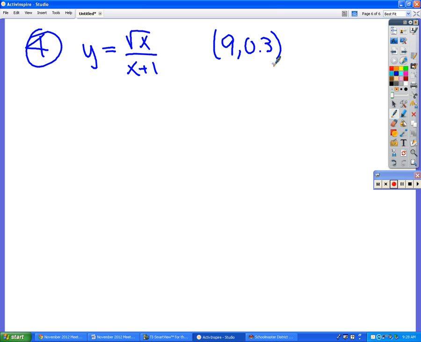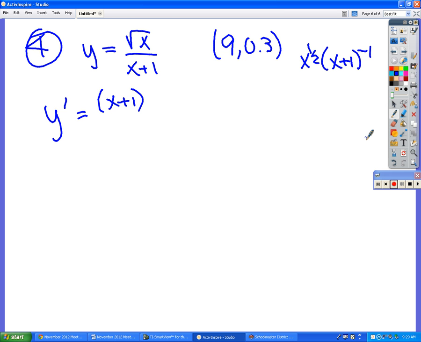All right, so number 4, we'll have to come up with an equation for a line. We already have a point, so all we need is what? Slope. We can find the slope by taking the derivative. So we have to do quotient rule here, right? So that is low. You did it the other way around. How would you do that? Like make it, put the x plus 1 up to the negative 1 or something? Yeah, I guess you could rewrite it as x to the 1/2 times x plus 1 to the negative 1 if you wanted to, and go product rule. Either way would be fine.